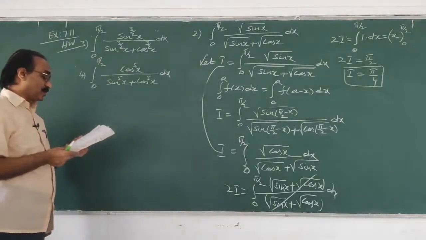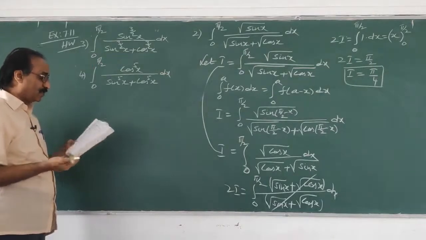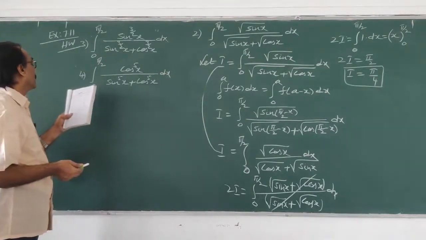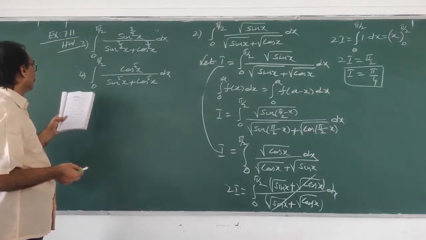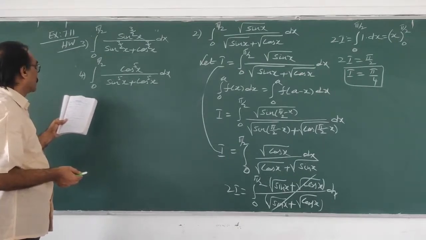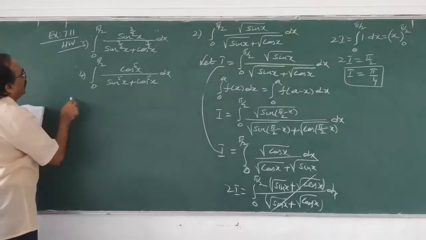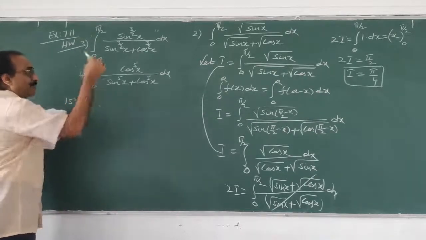Now, which problem is there in this method? I'll see. That one I'll give it. Otherwise, I'll do it. So now it is 1, 2, 3, 4. Next. Problem number 15 we'll do first. I'll do it because it is a little bit different, though the same method I am using now.